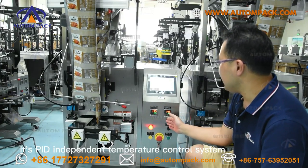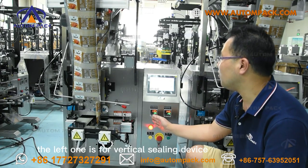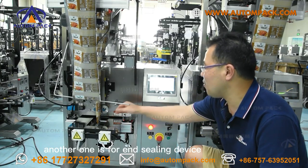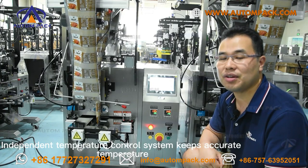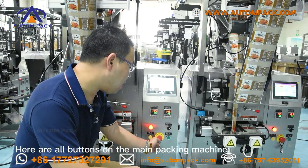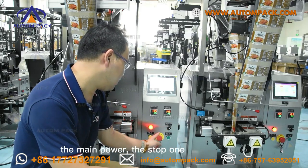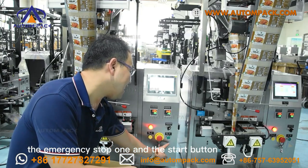It's a PID independent temperature control system. The left one is for the vertical sealing device. Another one is for the horizontal sealing device. The independent temperature control system keeps accurate temperature, ensuring sealing is beautiful and smooth. Here are all the buttons on the main packing machine: the main power, the stop, the emergency stop, and the start button.